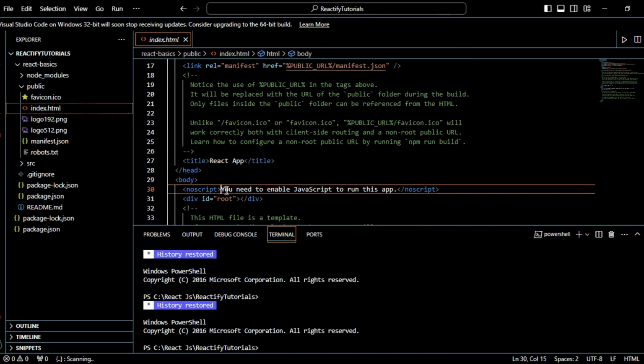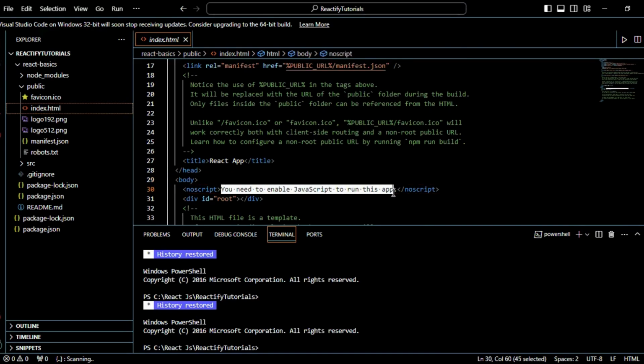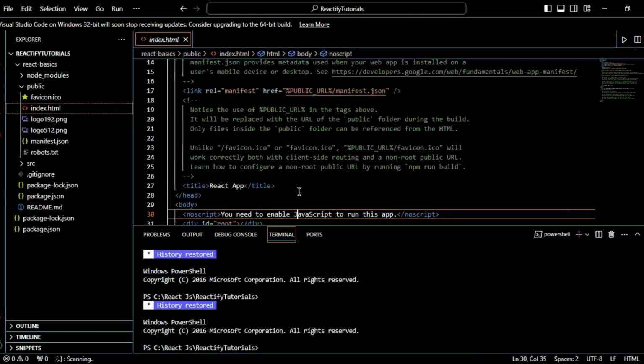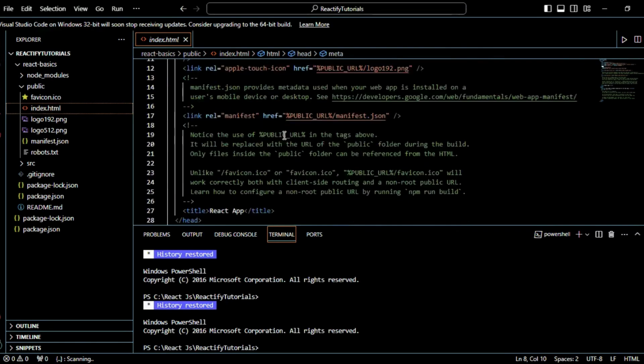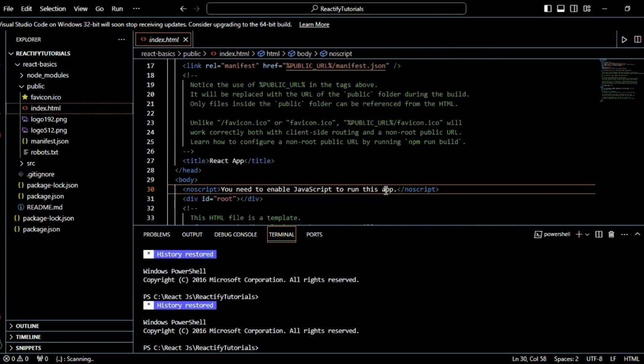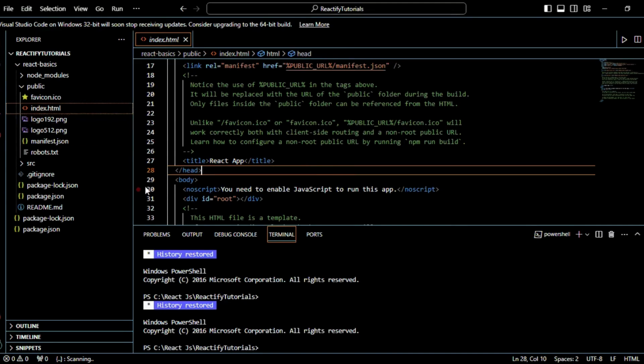You just click index.html file and you can see that here is the code. This HTML file is where the magic begins. It includes the root element where our React app will be mounted. And you can also add metadata, links to style sheets and other assets in index.html to enhance your app's functionality and appearance.